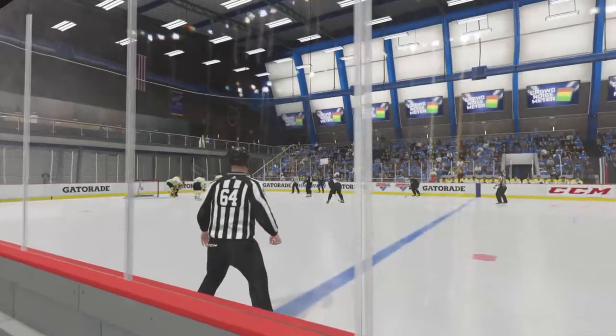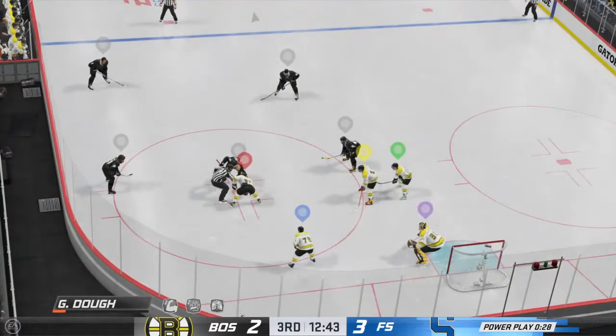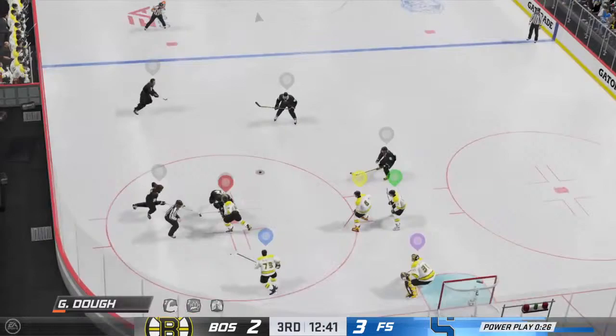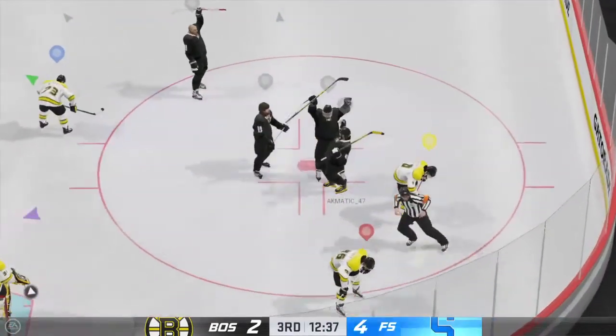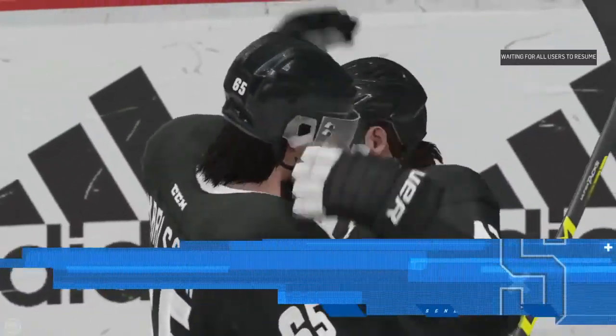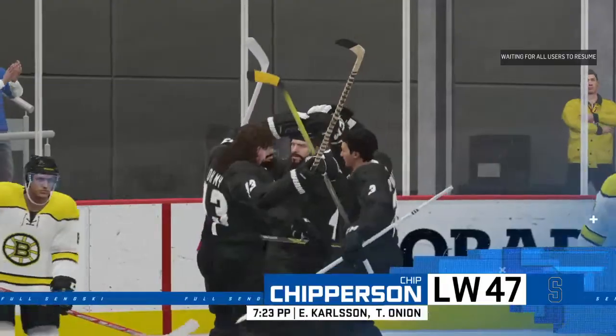The Snow Monkeys continue to lead here in this third period. They've been the busier team offensively. Back underway, and they take possession here inside the offensive zone. He scores! Now the power play comes through. They move the puck nicely, and they're able to capitalize on the extra man.